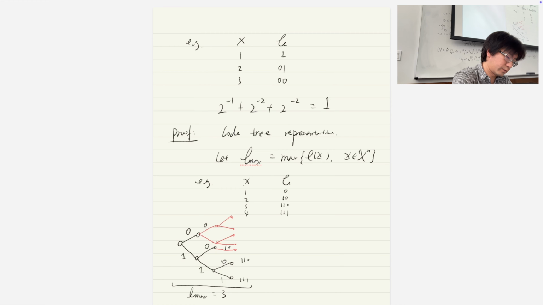Here I have 2 more. You know what I'm doing, right? So here I can fill up this tree. Very good. By filling up this tree, by the same rule, we can have a new code. The new code is called C tilde.